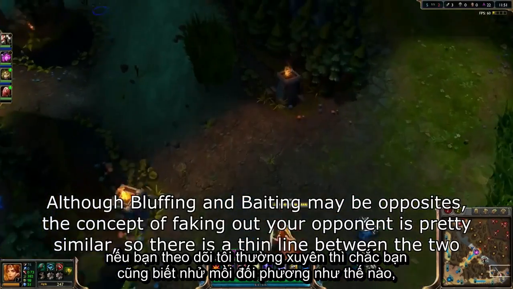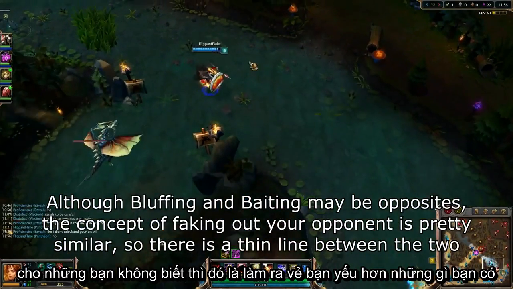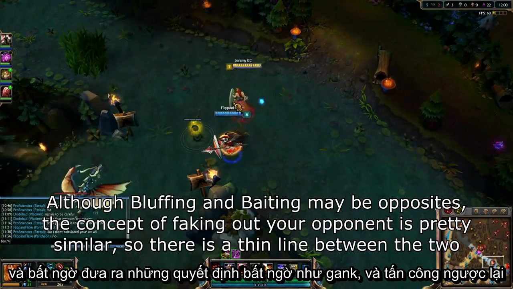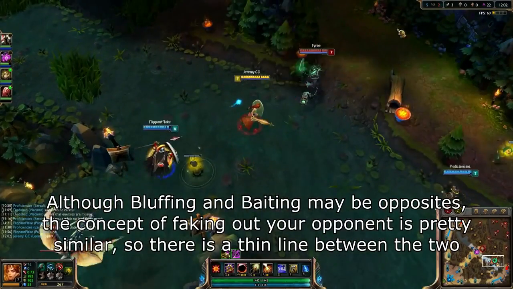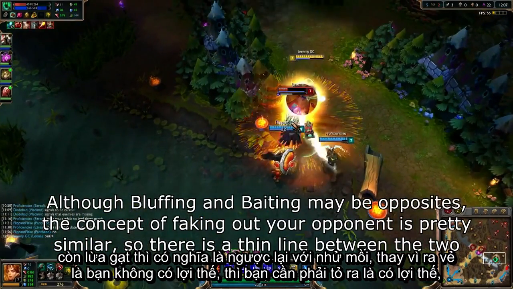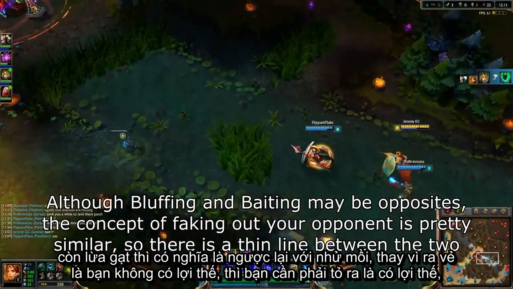Let's get started. So if you're watching this, then you probably know what baiting is, and for those who don't, it's where you try to trick your opponent into thinking that you are weaker than you actually are, then pull out something like an ally coming into gank, or maybe just a lot of burst damage. Bluffing, however, is kind of like the opposite of baiting. Instead of pretending that you don't have an advantage, you pretend that you do have an advantage.